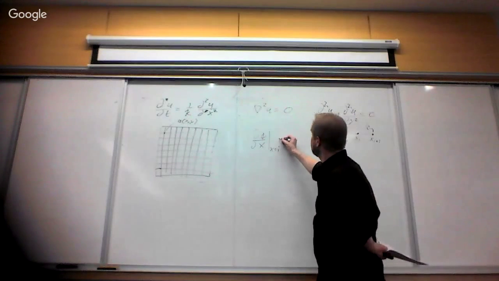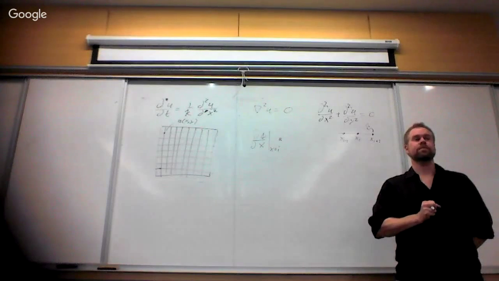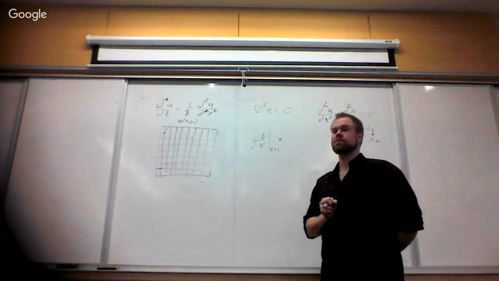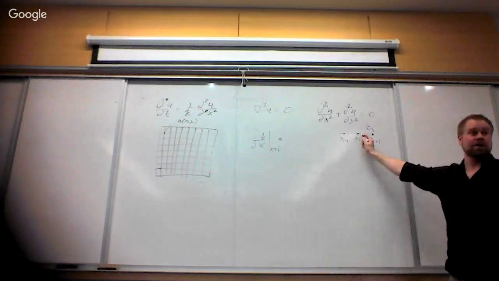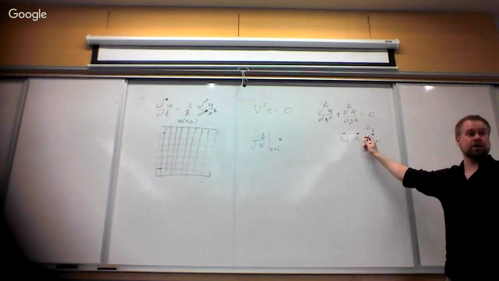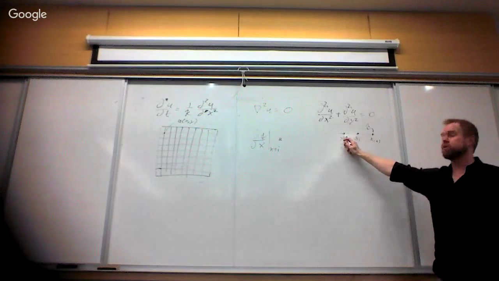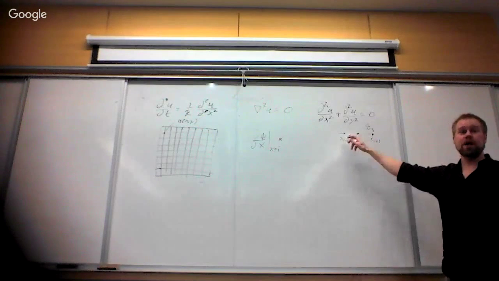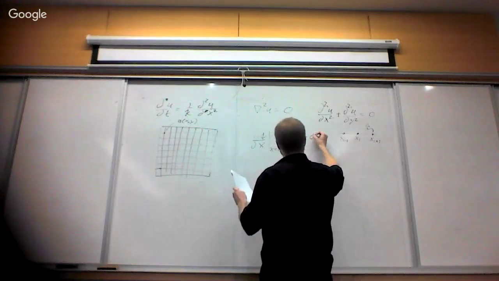Anyone want to suggest the discrete version of this derivative? There's phi at i plus 1 minus phi at i minus 1. Excellent. Okay. What is the definition of a derivative? It's how a function is changing in the local neighborhood, right? So let's calculate that. Let's figure out what it is here on the right-hand side, figure out what it is on the left-hand side. Just take the difference and divide it by twice the spacing. So this is the center difference definition.